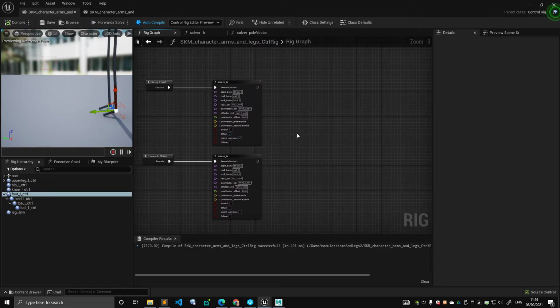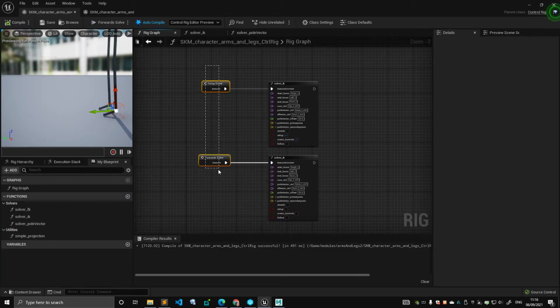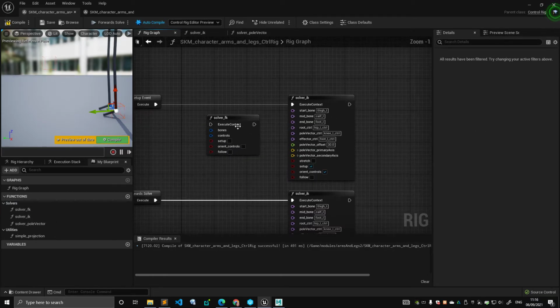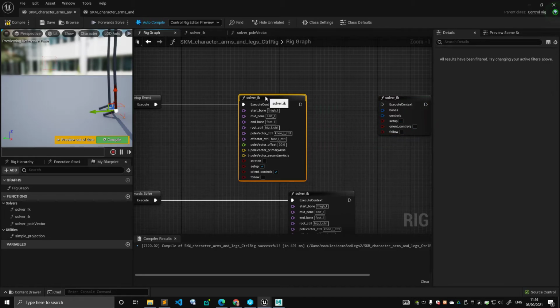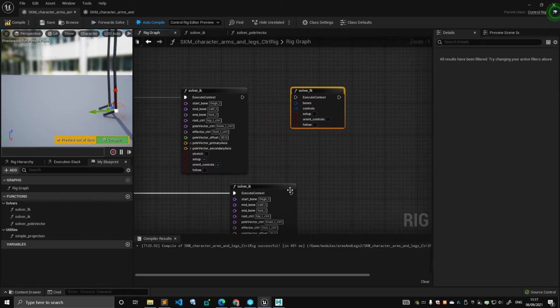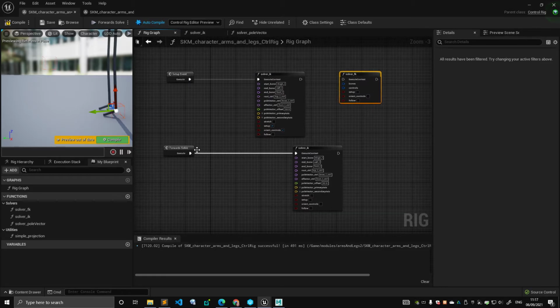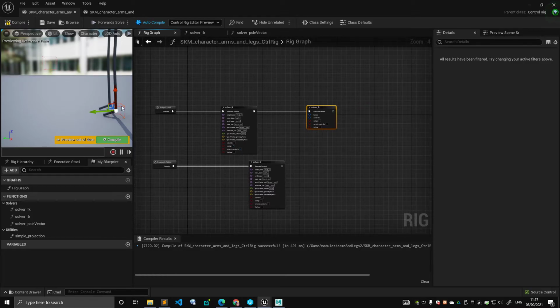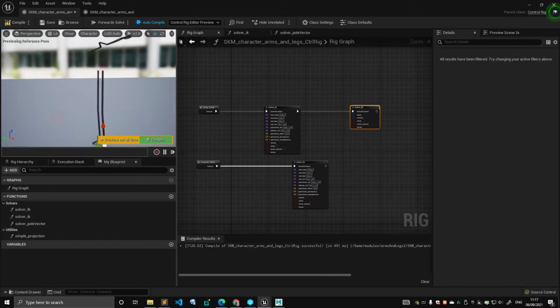So let's see very quickly, putting everything together from what we saw in the previous video. Let's see if I drag a solver FK and another one. Well, actually, let me duplicate. In the setup event, the order in this case doesn't really matter, and it actually doesn't really matter in the forward solve because we're going to use a branch. But let's see if we can build some very basic form of switching like we did in the past. But now we are really starting to go into advanced concepts.